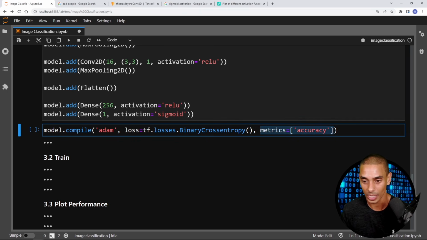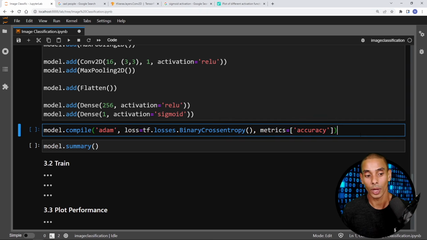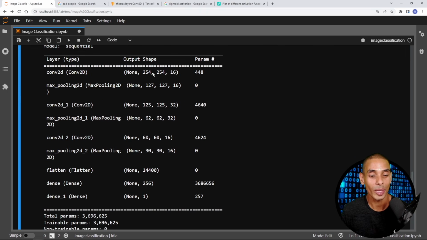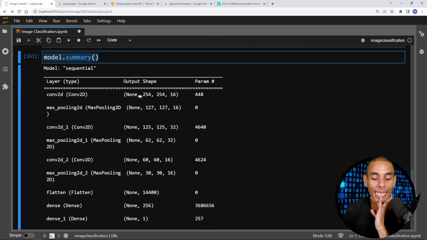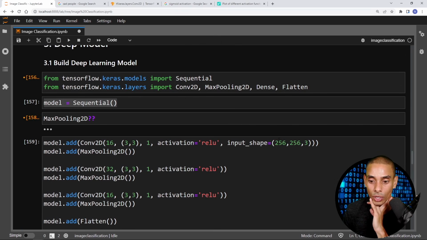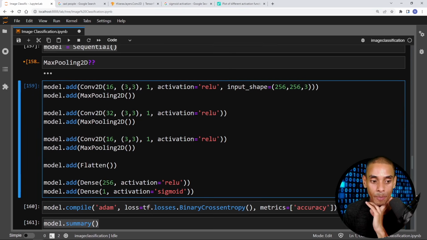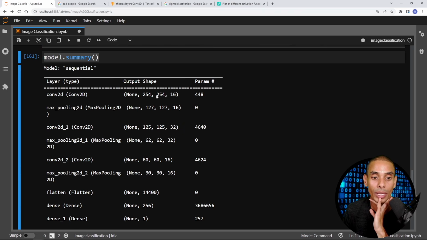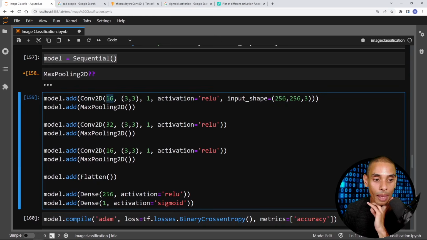You can pass through a bunch more in this particular case, but our accuracy is going to tell us how well our model is classifying as either 0 or 1. So if we go and compile it, this is my favorite bit. By typing in model.summary, you can actually see how our model transforms our data. So remember, our model takes in an input of shape 256 by 256 by 3. Our first convolution layer converts it to be 254 by 254 by the number of filters. So that 16 is coming from up here.